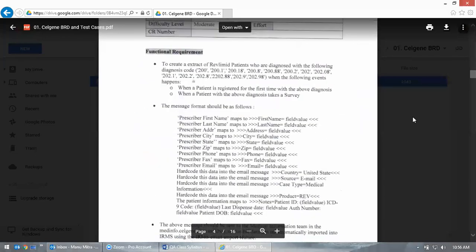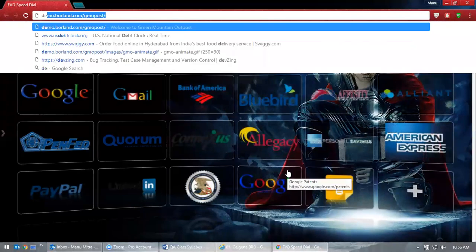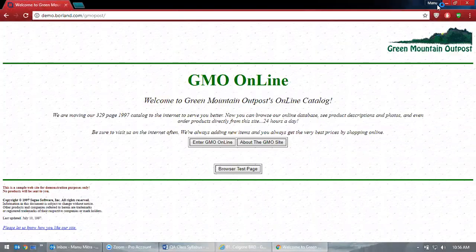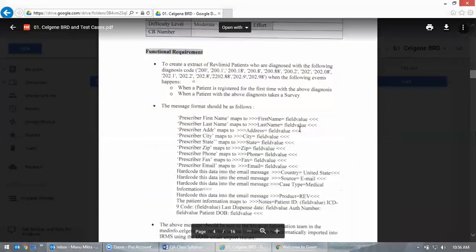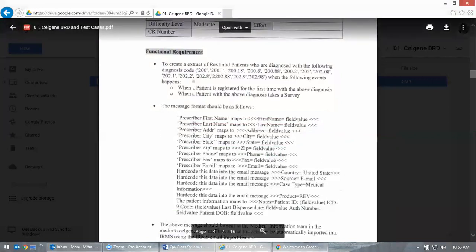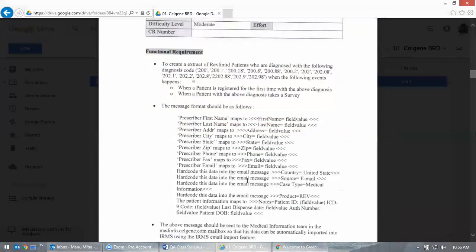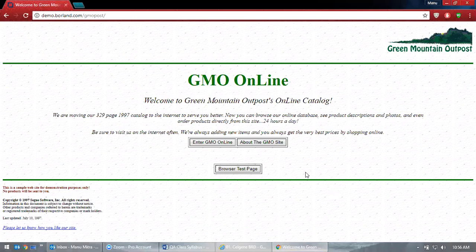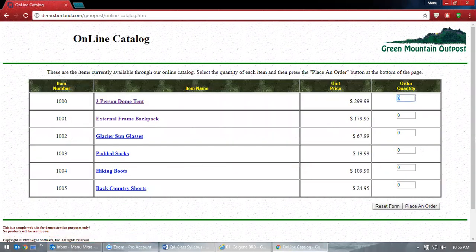So here's the thing. Let's see how to read this document. You need to interpret this document, because you need to write test cases based on it. This document is pretty simple, very easy to understand. Everything is on this page, but it's not necessary that it will be that easy every time. Let's see what they're trying to say. There you have these fields. They're saying these are the fields. Okay, first name. Let's compare this to our fields. What they're trying to say. Okay, now we have this application, right?